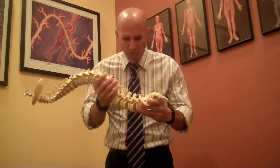The next movement would look something like this, with a side bend to the left, and then a side bend to the right. And then the next version would be a twist. And you only have about 15, maybe 20 degrees for most human beings in the rotational direction. So if you do those 6 motions, the forward, the back, the side to side, the rotations after an adjustment, you can pretty much guarantee a well lubricated spine.